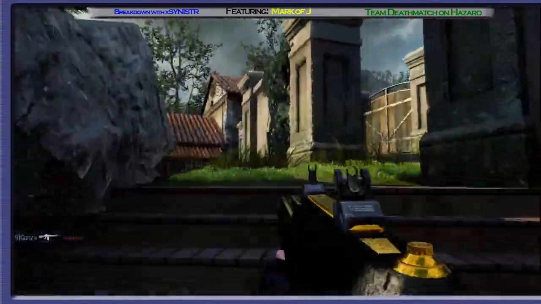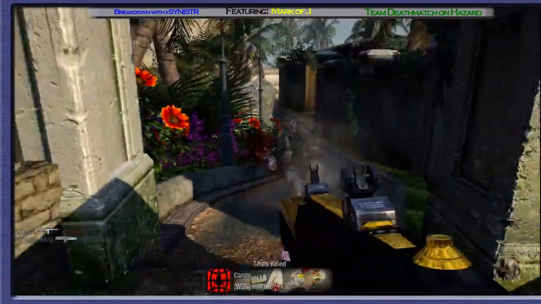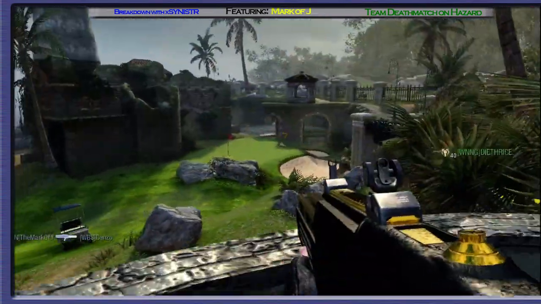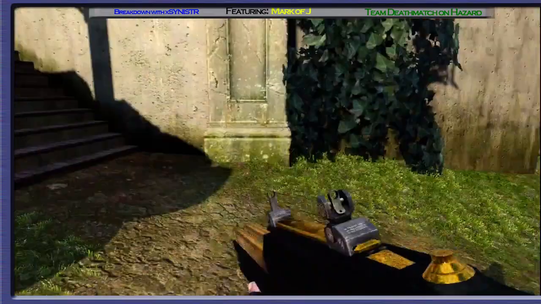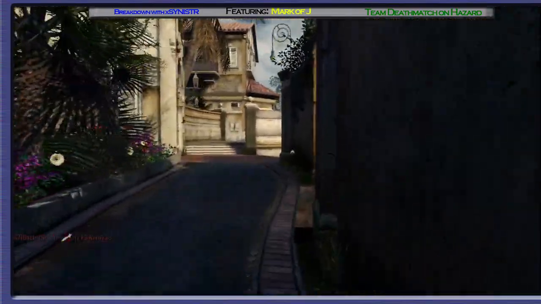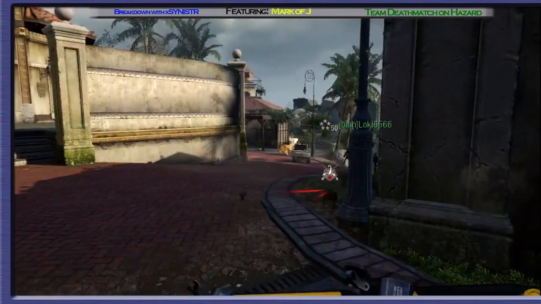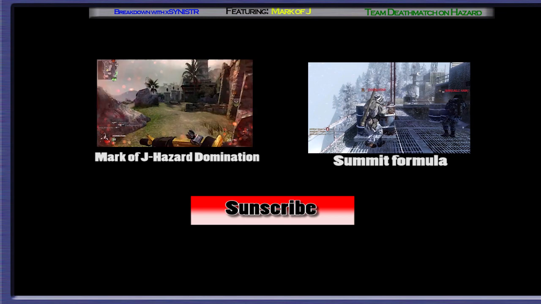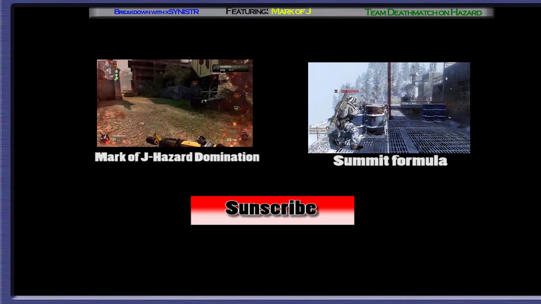That doesn't matter. Jay's constant movement and controlling of this high ground, and then once he's lost control of the high ground, his reestablishment of his position really leads to his team and himself doing an unbelievable job in this game. Next time you play Team Deathmatch on Hazard, hopefully you can use the Mark of J's example to establish some dominance on the map Hazard.